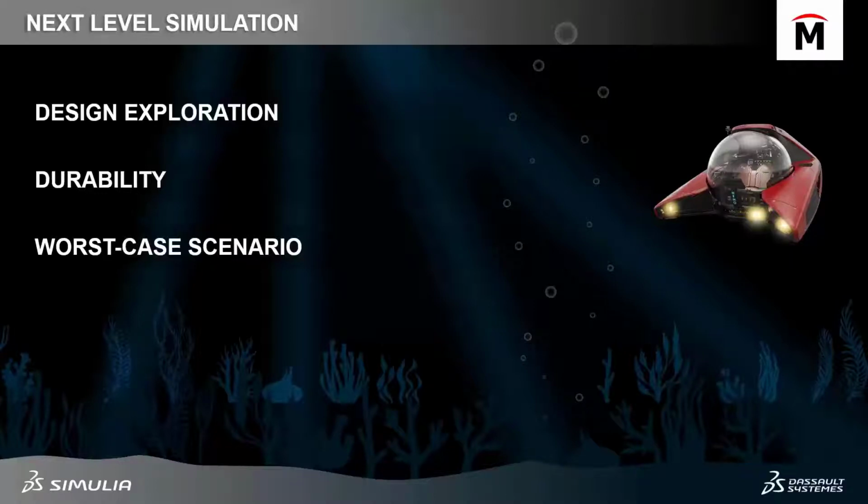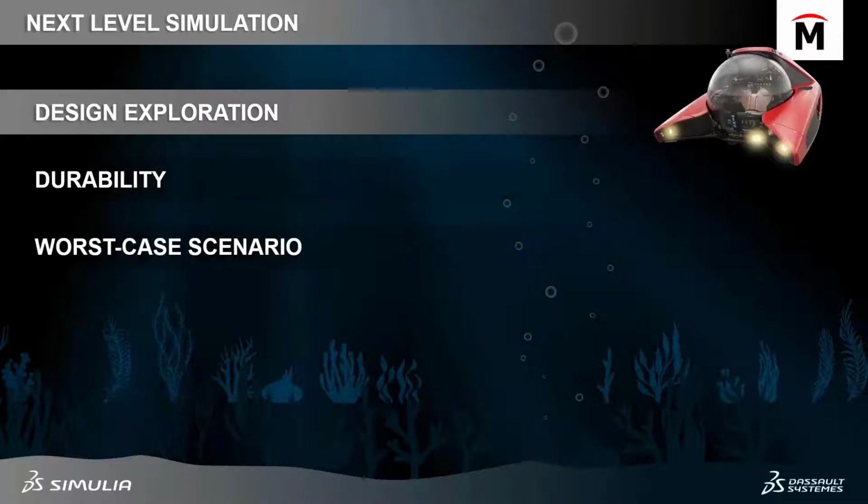First, he wants to explore variations in design variables in order to improve the Nemo design and perhaps make sure it's not over-engineered. He also needs to evaluate the durability of the design. We'll be doing that by running a fatigue study and then finding out what happens when the Nemo gets too deep, where that ultimate failure will actually occur in that battery compartment.